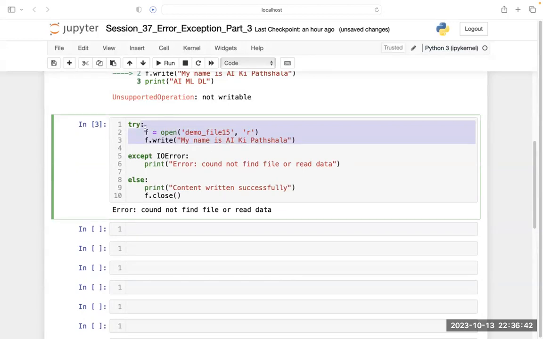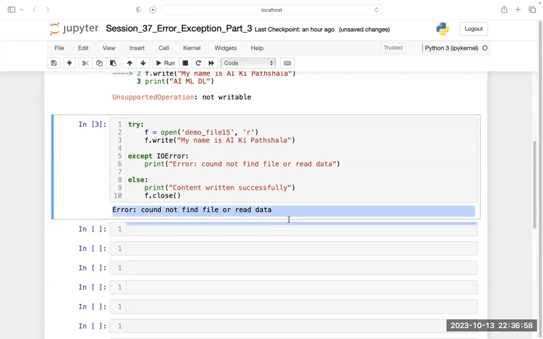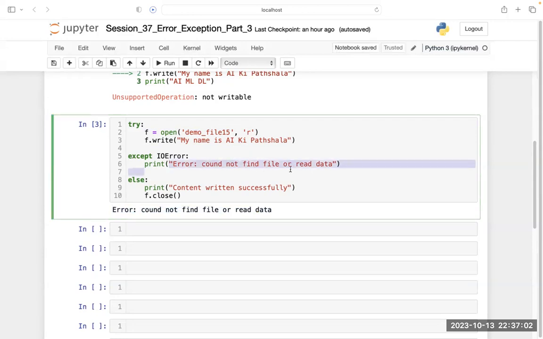This block is actually throwing me the error, so it is coming into the except block, and the except block is handling it by giving me the statement I have written here: Error, could not find file or read data. So my program is still running, but it is giving me what I have given here as a print statement.